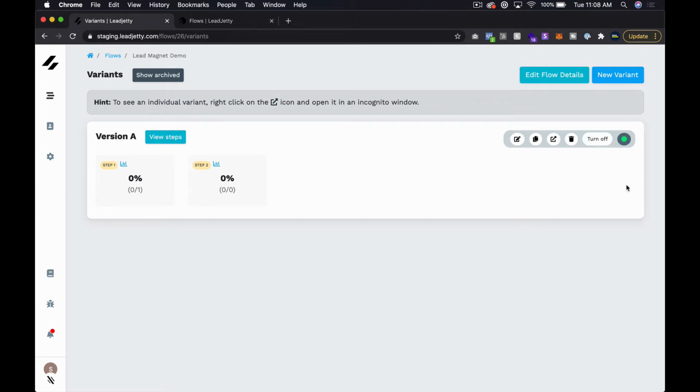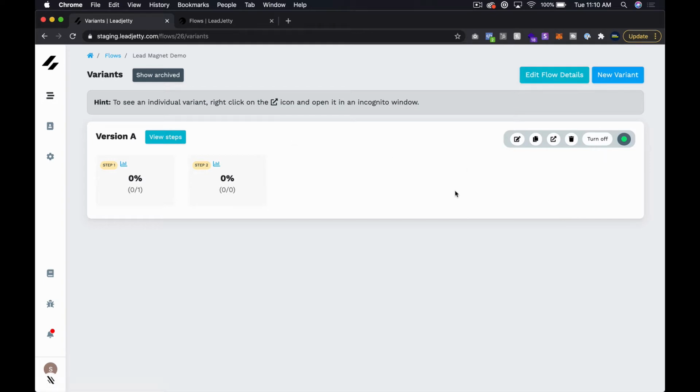Whichever versions are on, we will randomly pick one to show your website visitors. Let's say you have 5 and somebody lands on your page, it's going to randomly choose from the 5 if they're all turned on, and then they will see one of those. The benefit is that you can look at the different variants, see the conversion rates, and quickly turn off the ones that aren't converting.